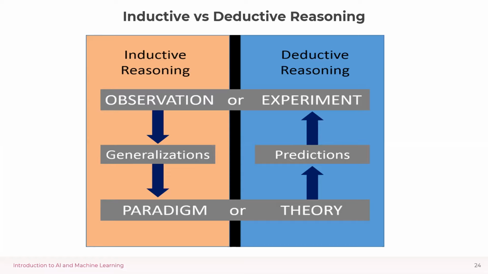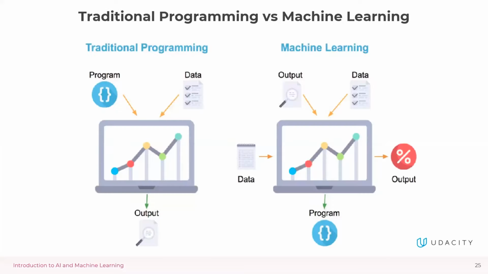AI, machine learning, deep learning works incredibly well with inductive reasoning, which means there is some kind of a correlation between all the inputs and your output, but there is no algorithmic dependency per se. There is no set logic. There is no y equals mx plus c. You have to derive that based on your data points.